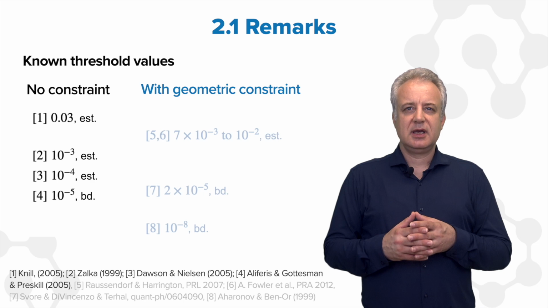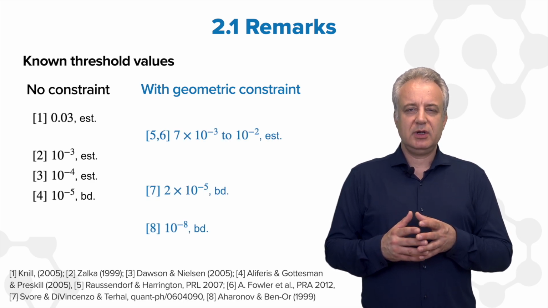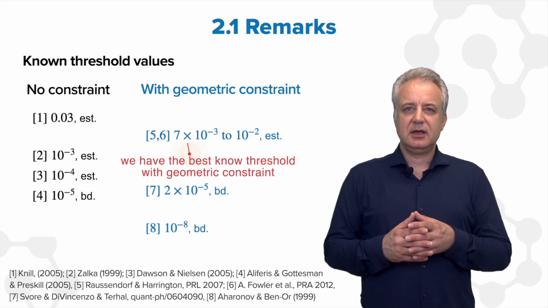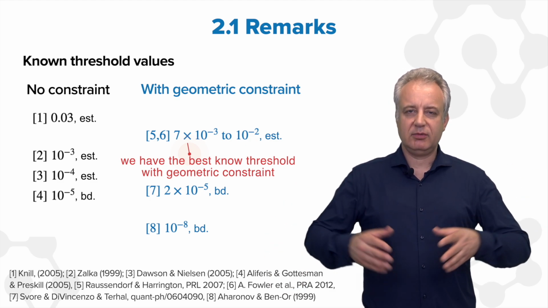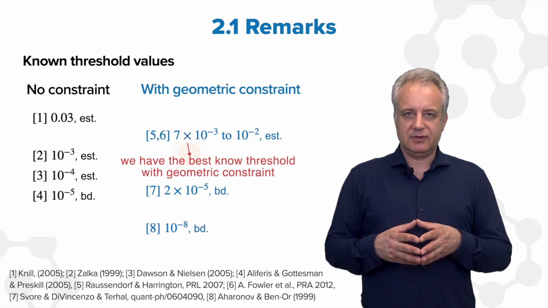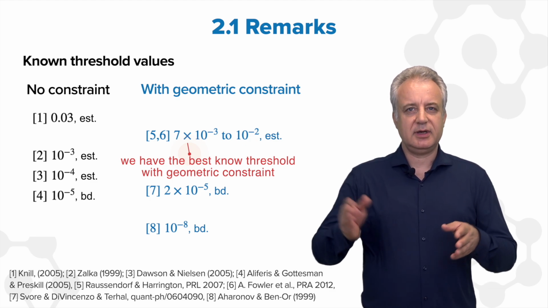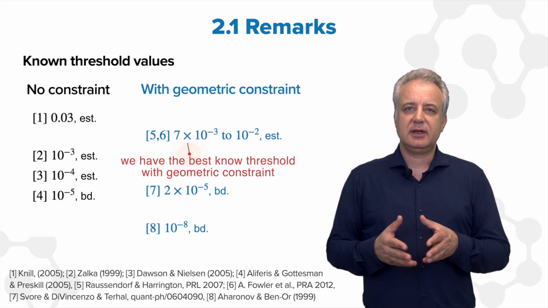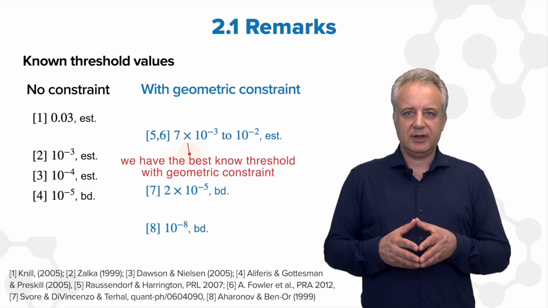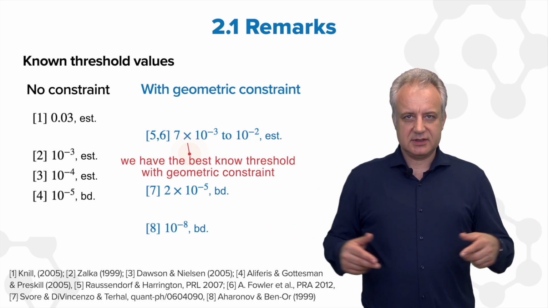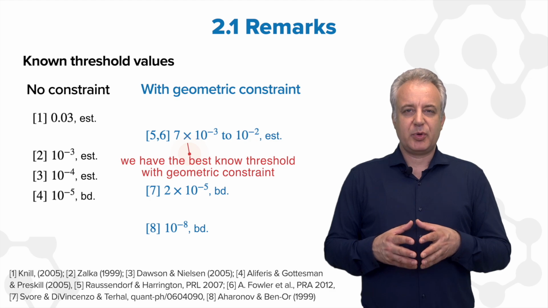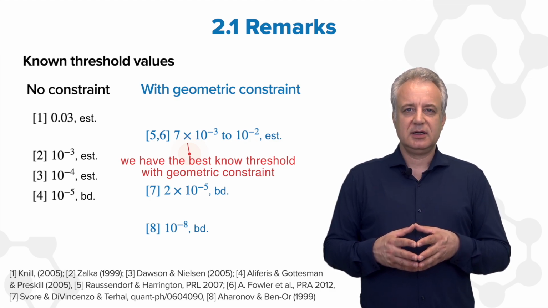In our case, the fault tolerance threshold will be about 0.7%, and so that's the highest known for settings with geometrical constraints. And so this applies to dimension 2 and 3. I will explain the 3-dimensional version first. That's the measurement-based version, but then there is a mapping to the circuit model, and that lives in 2 dimensions, 1 dimension lower. Okay, bottom line for this slide, the scheme that comes out of this discussion is actually of practical value. It has a very high error threshold.